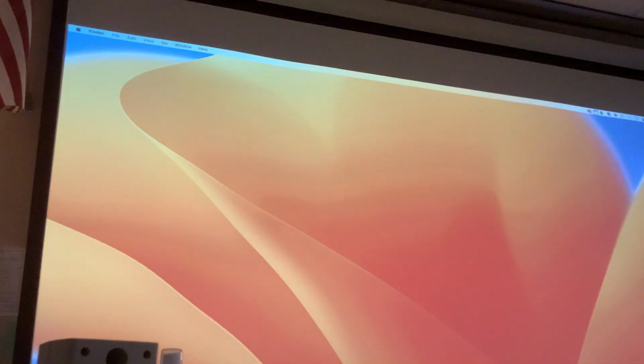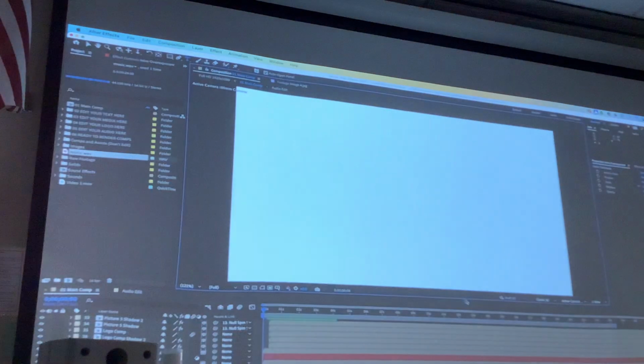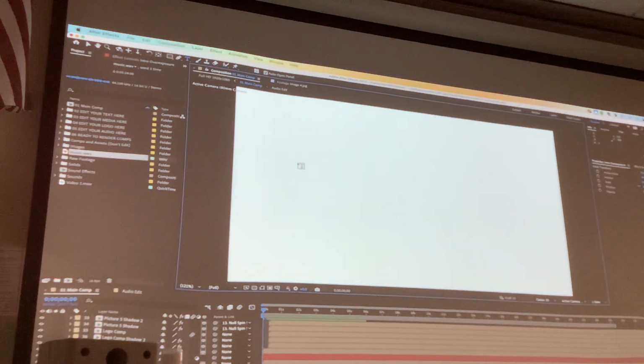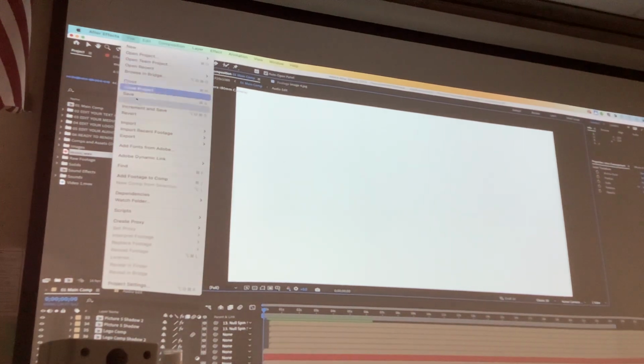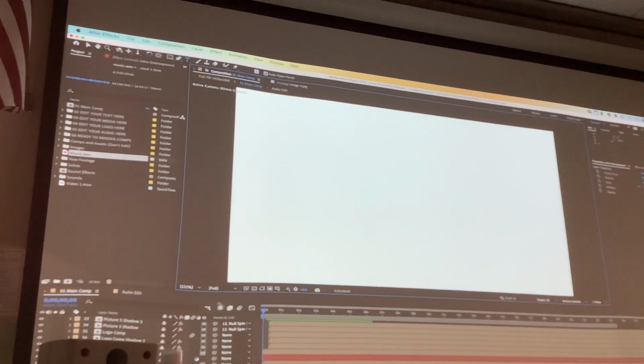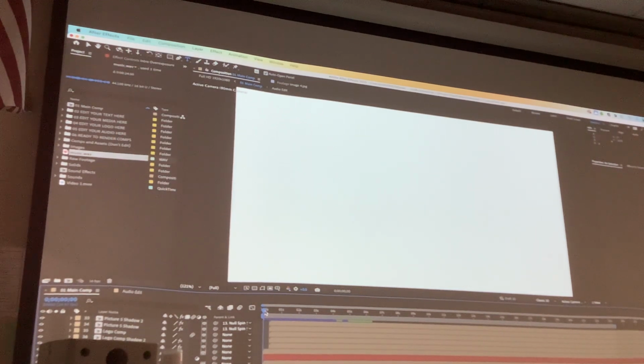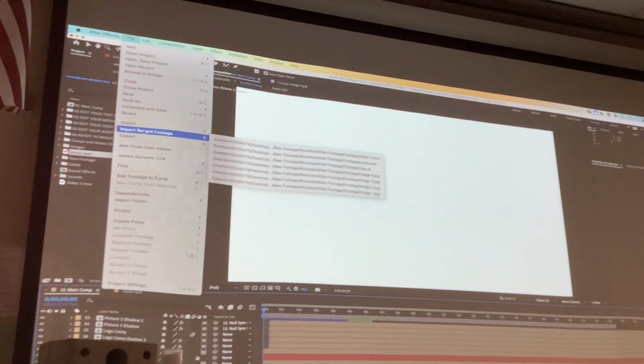Alright, so that's the full text version. Now, what's gonna happen is, when you're either here or at home or wherever, you may try to export and for whatever reason, the full resolution, full file may be just too much, so it's gonna take too long. So when you try to export, make sure that you have the timeline selected, the main composition selected. Alright, main composition, then you export.